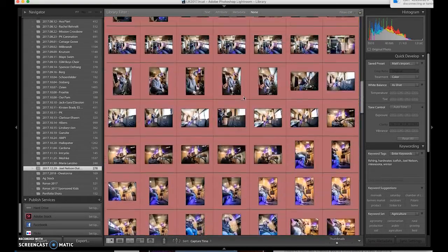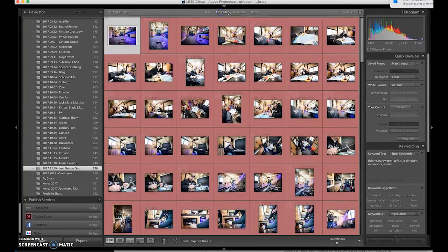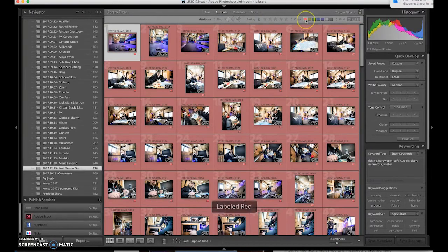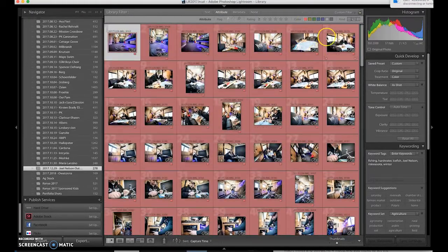In this case, we are just going to talk through photo stuff for the most part right now. So what I'm going to do is click up here on my sorting, my filtering, and say attribute, and I'm going to click the red label so that I'm just looking at photos for now. We'll skip the video stuff. The video stuff I usually just leave there to kind of log through and be able to quickly reference as I move things over to Premiere. So there's no real develop settings or anything else that I can do with the videos here anyway.